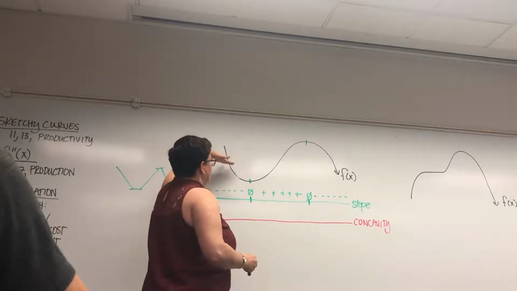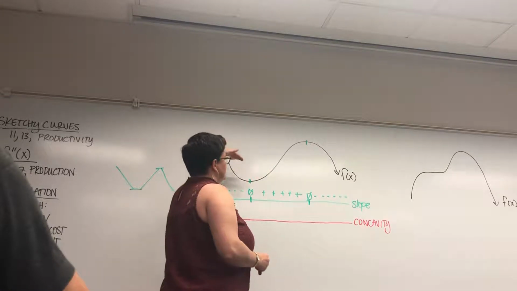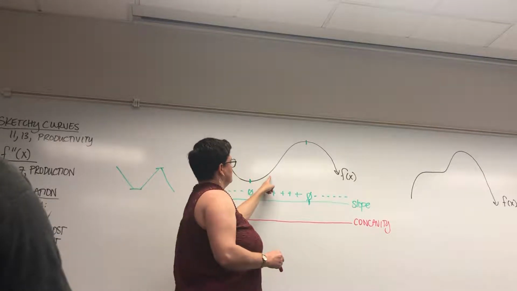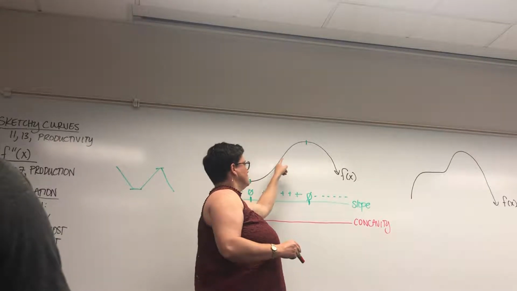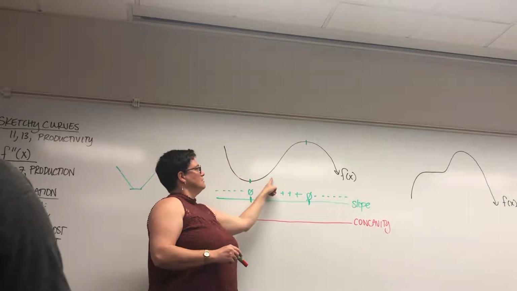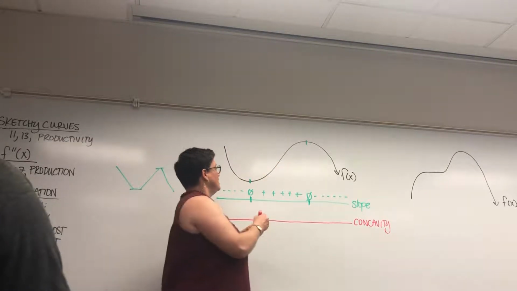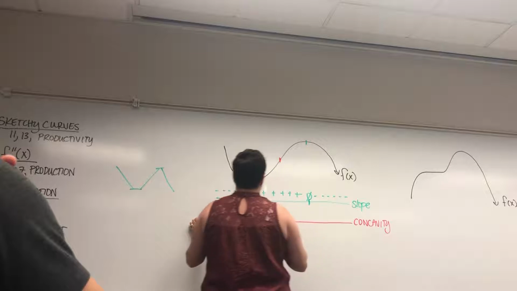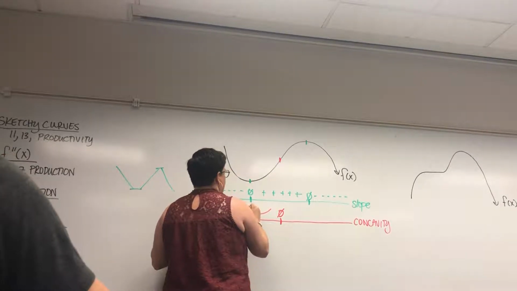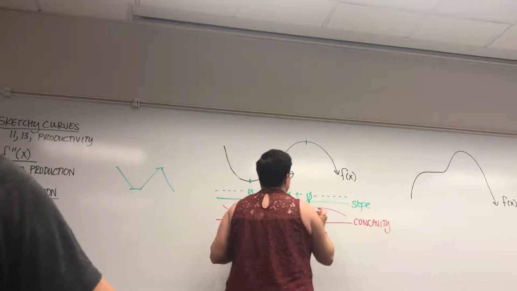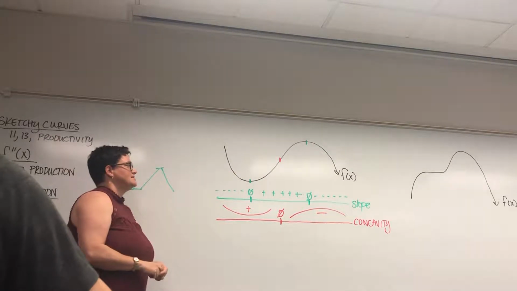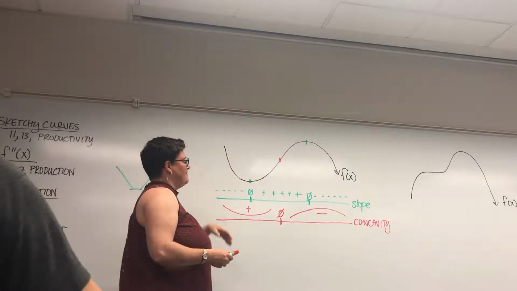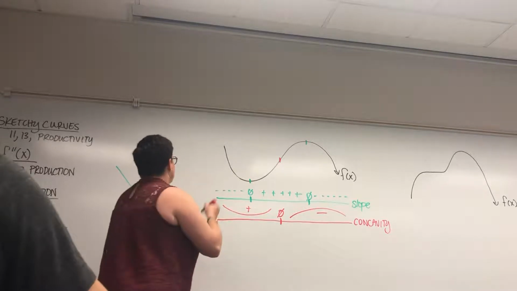So let's talk about concavity. Concave up is a happy face. Concave down is a sad face. Where does it change from happy to sad? Where? Let's do this again. 0. Somewhere in here, right? So this spot right here is going to be where concavity is 0. And then we had a happy face on this side and a sad face on this side. I know it seems really unscientific to say that, but concavity is just that simple. It's whether it looks like a happy face or a sad face. And it can be a partial happy face or sad face.